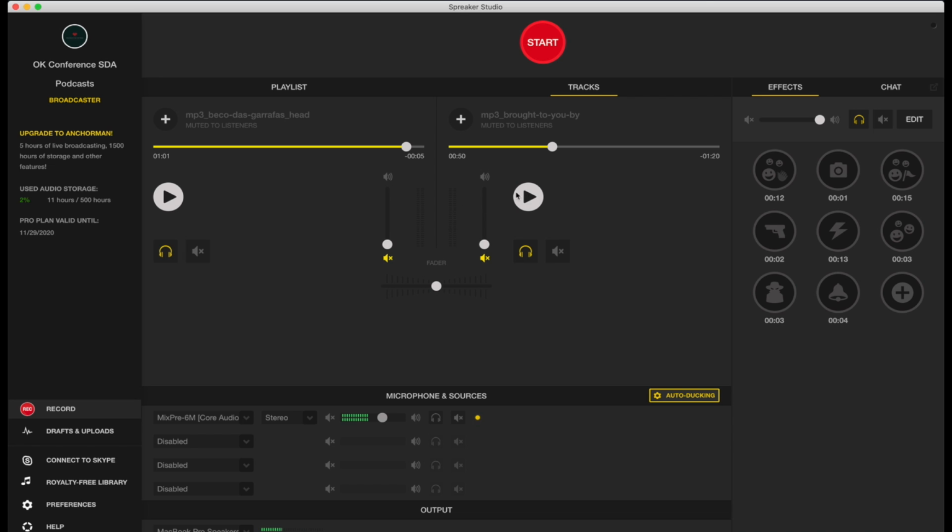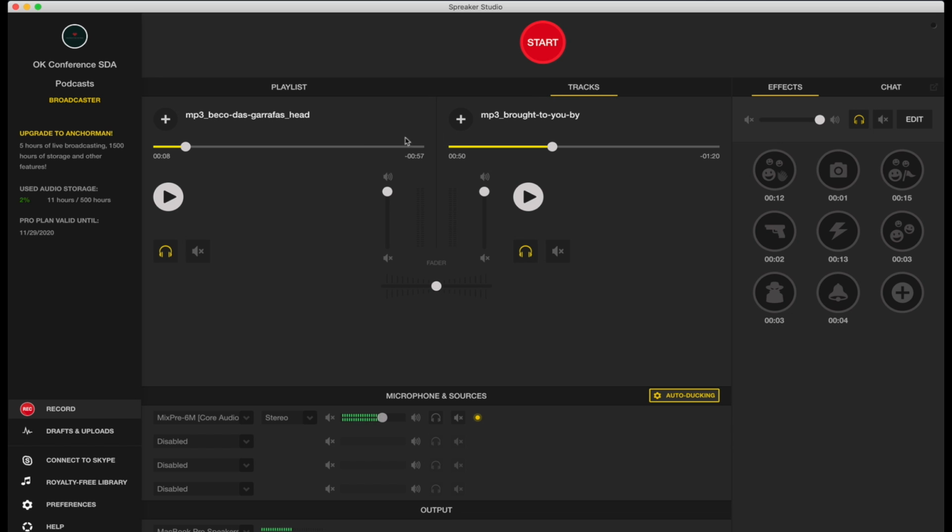And it should work like this. Let me just show you real quick. If you play a song, let's just play this one for now, and I begin talking, it should bring the volume down. In this case, the song was almost over. So if I begin talking, this volume should come down while I'm talking to allow for me to be louder than the volume of the song. So that's auto ducking. So let's come over here and talk about tracks and playlists.